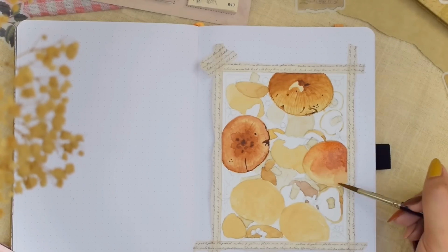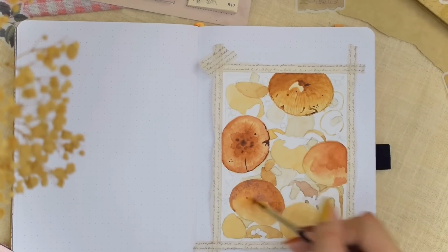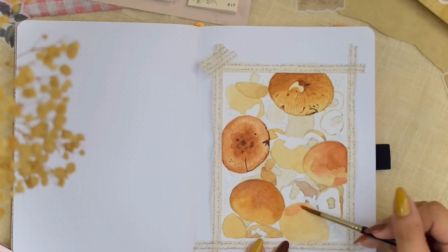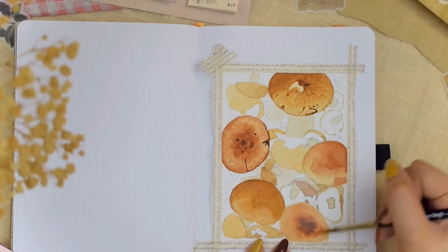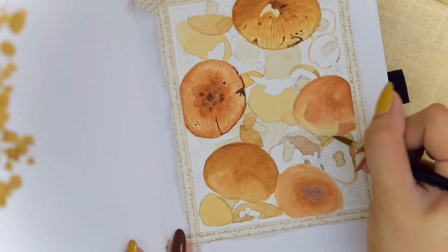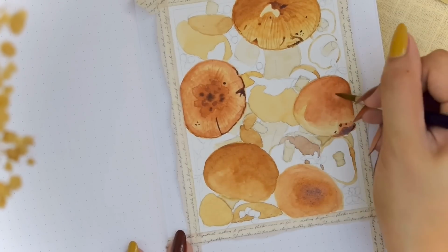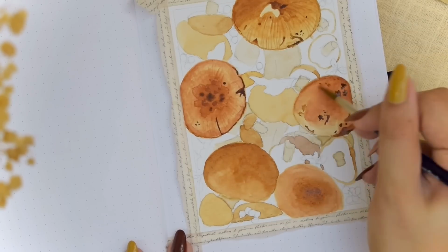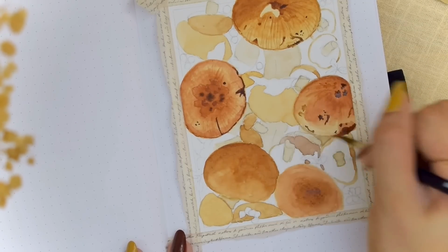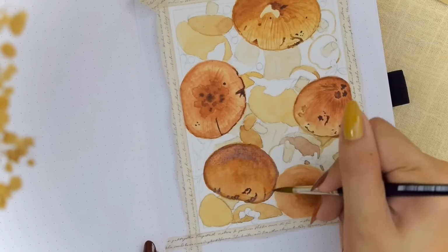I just don't want to use a 300 GSM paper because this will be turning into an interactive habit tracker, so thick paper won't be necessary. But we can still work with our watercolors in this mixed media paper by pretty much doing the same painting technique we do on this notebook, since the paint gets absorbed quickly here too.